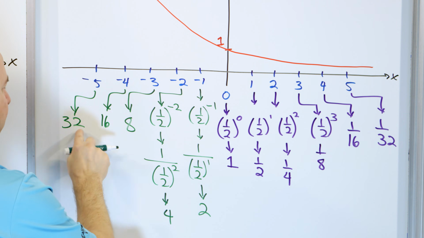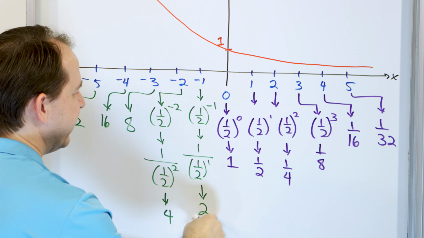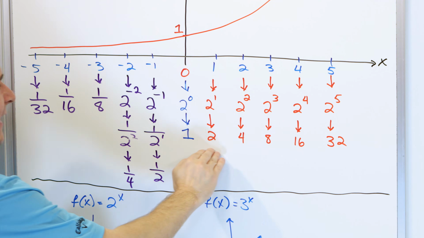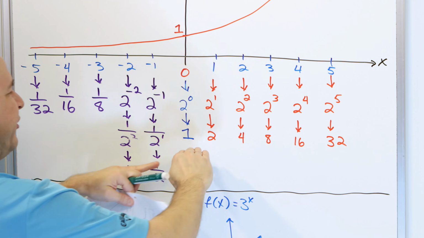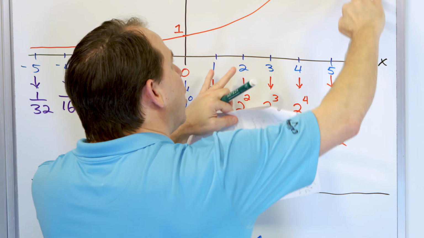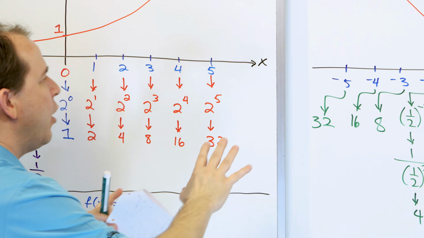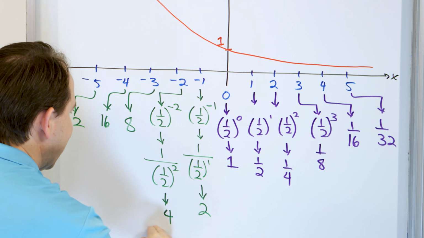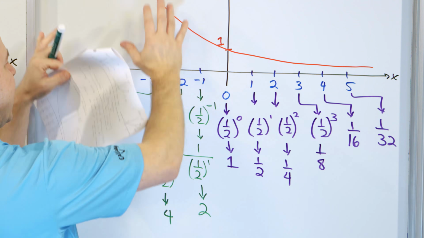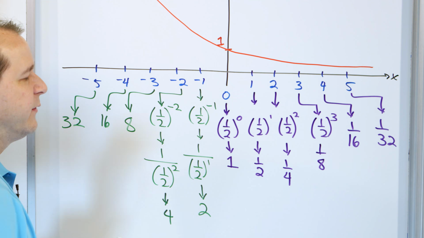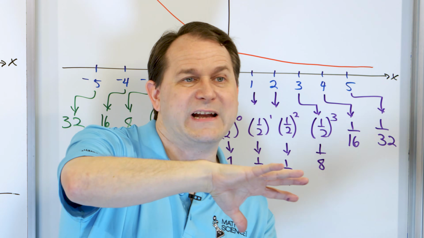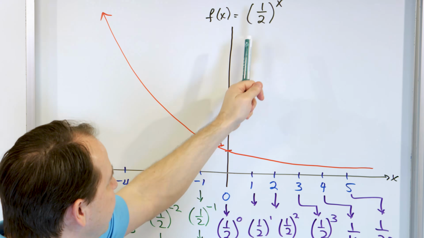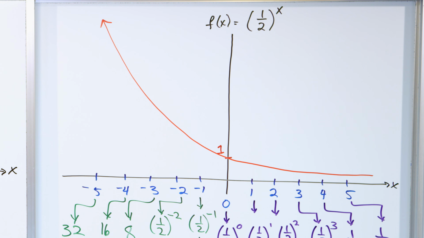So you see the numbers, the 32, 16, 8, 4, 2 are the same numbers on the bottom here, which are the exact same numbers we got here. So it literally is the mirror image. Here, the positive values of x gave me small values, and over here, when the base is 1 over the base we had there, the numbers are the same. It's just that the larger side is on the left and the fractional side is on the right. So it literally is like taking that function and reflecting it to the other side like this. It's an exact mirror image because this base is just 1 over this base.